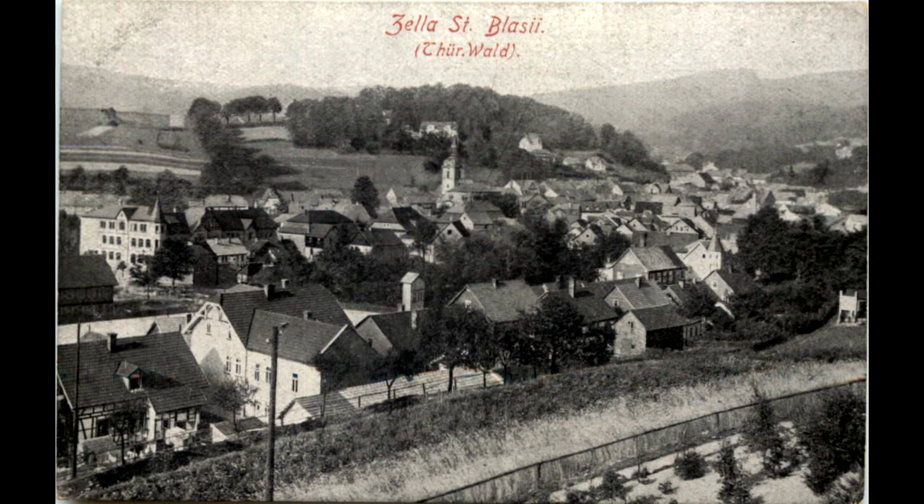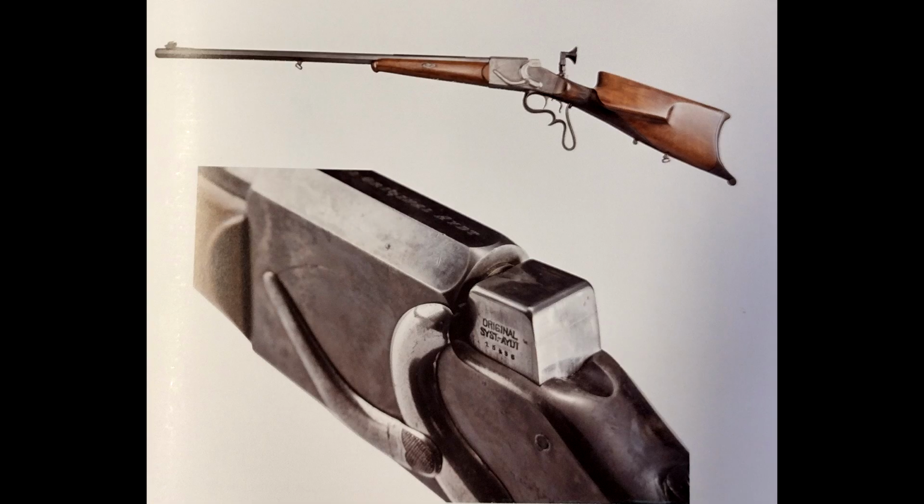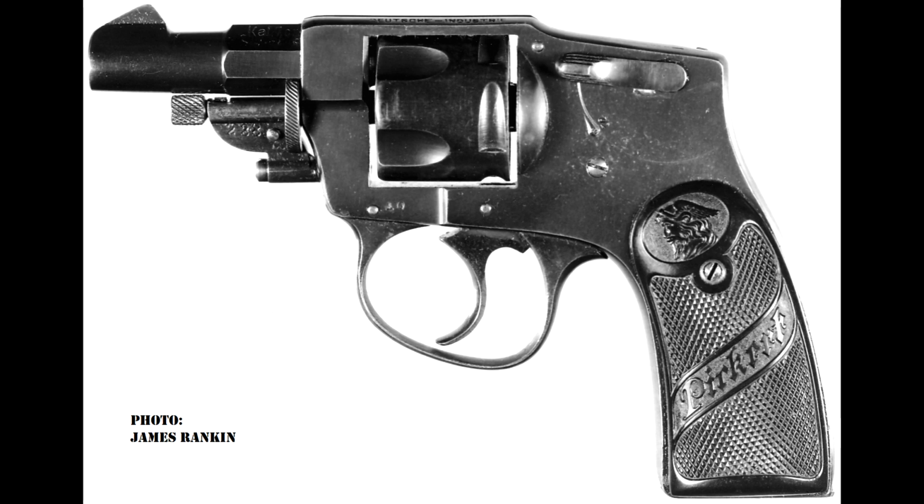At the age of 26, Karl Walther founded the company in 1886 in an inherited house with an attached workshop in Zella St. Blasii. He began by making high-quality target and hunting rifles based off the Martini and later Aydt actions. He married Minna Georgie Pickert, daughter of revolver maker Christian Pickert, and they would have 5 sons: Fritz, Georg, Willi, Alfred, Erich, and Karl Lothar.